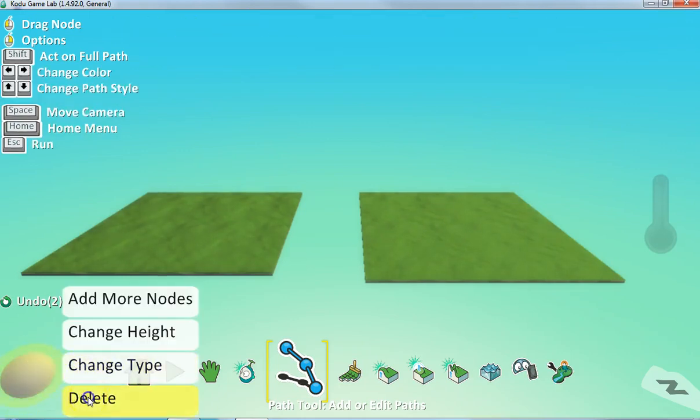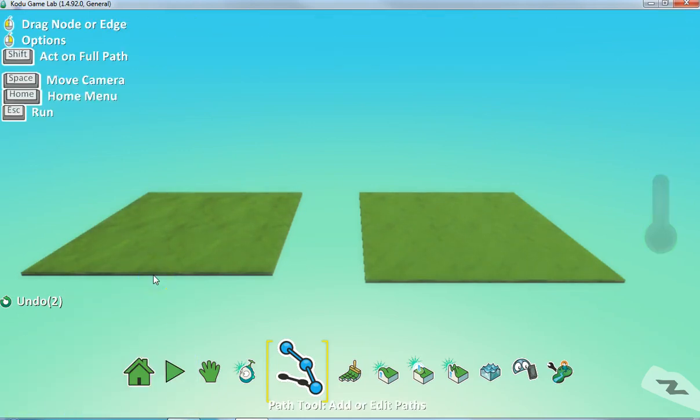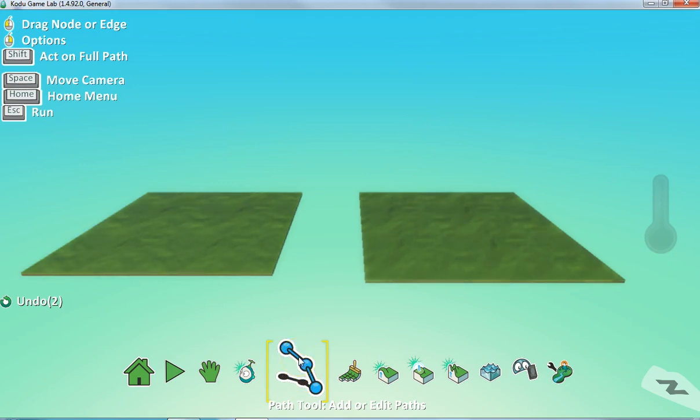All right, in this video, I'm going to show you how to use the pathway tool to do some different things. You already know how to create a path to have the enemy follow along on it. There's other options that you have with the pathway tool. Whenever you have the pathway tool selected, by the way, it works best with the mouse. I'm not sure it even works at all really with the Xbox controller, at least not when you are first creating it. So I'm going to be showing you how to do everything with the mouse.